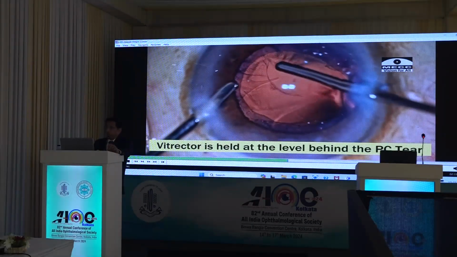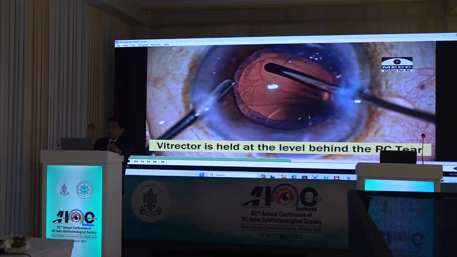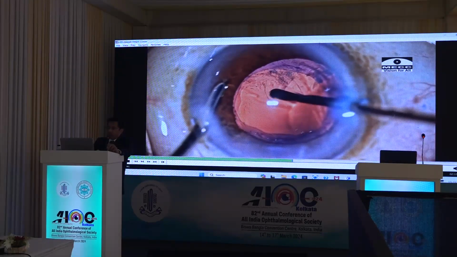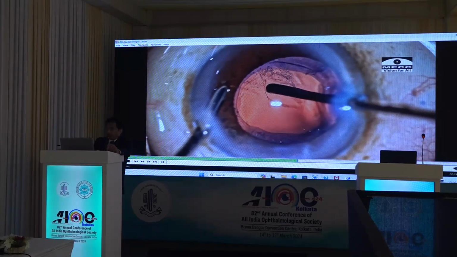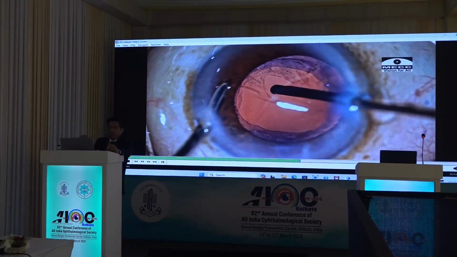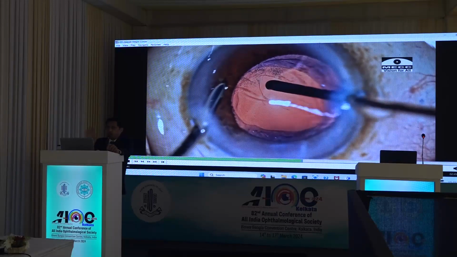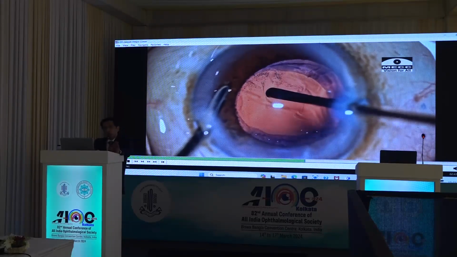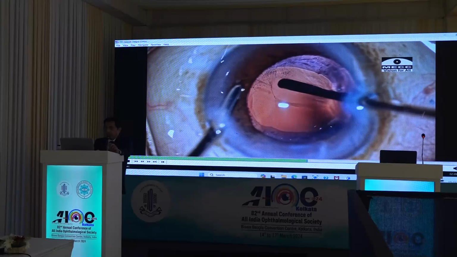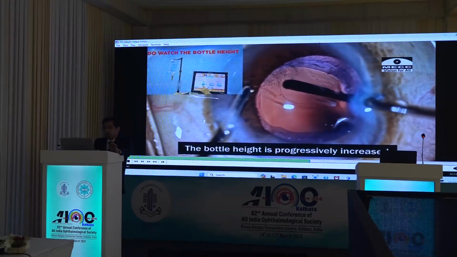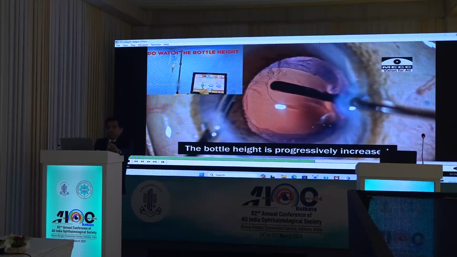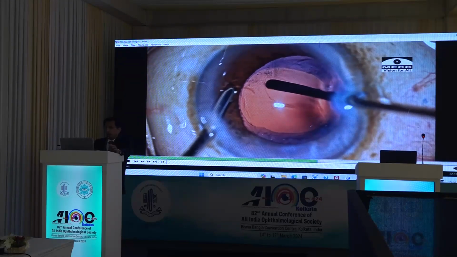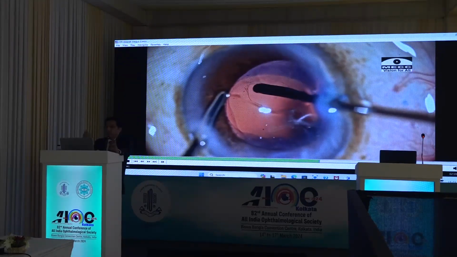Look at the position of the cutter there. The cutter is positioned, the port is faced downwards, and first you do a limited vitrectomy. The fluttering of the margin is an indication of whether the vitreous is still present in the vicinity or not. If there is no vitreous, the fluttering starts to appear, and that is a sign that you have taken care of the vitreous around the tear. All this is happening in a very, very gentle environment. There is no turbulence at all. If you have higher infusion pressure, it's going to rip it open.